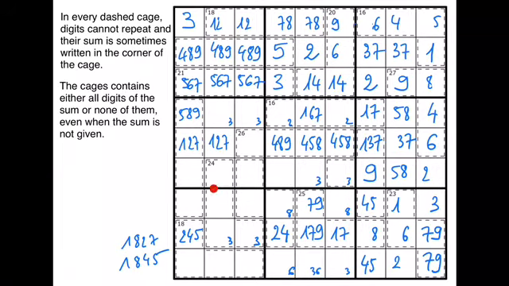Now let's have a look at this 24 cage. There's a 3 in there, so the remaining 3 digits should add up to 21. 9, 8, and 4 is not an option because we would have a 4 and not a 2. 3, 9, 7, and 5 is an option. 3, 8, 7, and 6 is an option as well. But we see that 7 has to go in this cage.